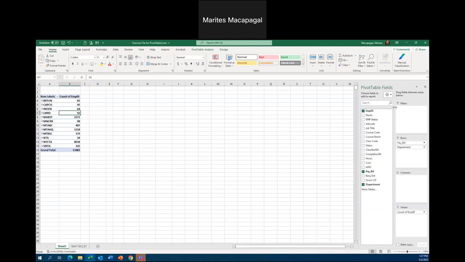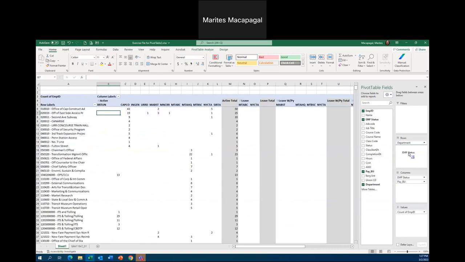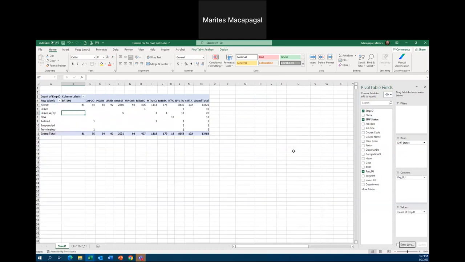Now, if I wanted to put it back, you could always put it back later on. And if you wanted to put it back again, where my employee status in my column, it is back to the column. You could also move fields around. For instance, I could put the pay business unit into my column, and my status in my row, and my department I'm going to remove.